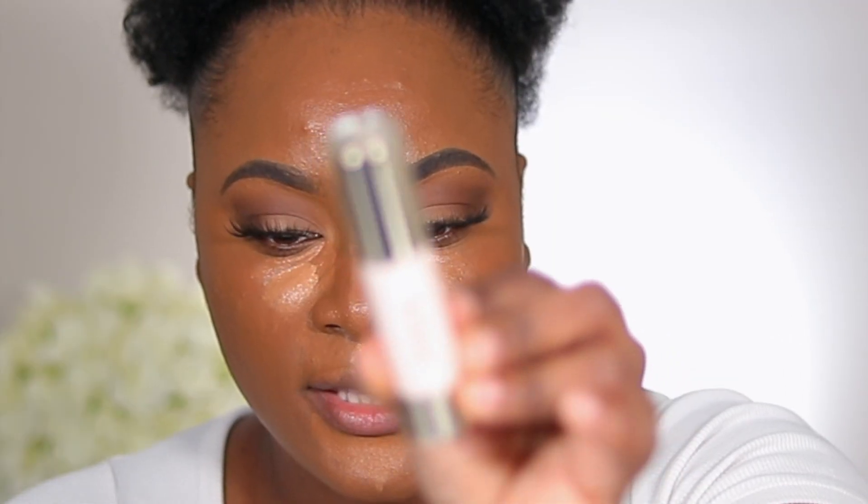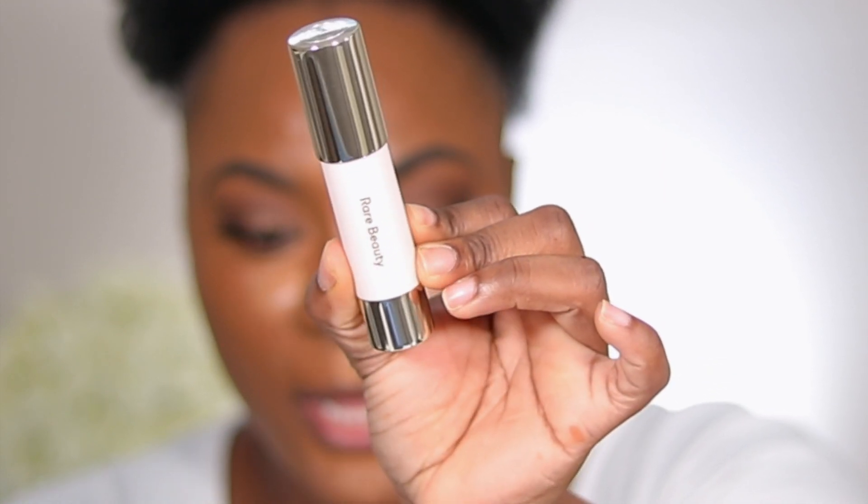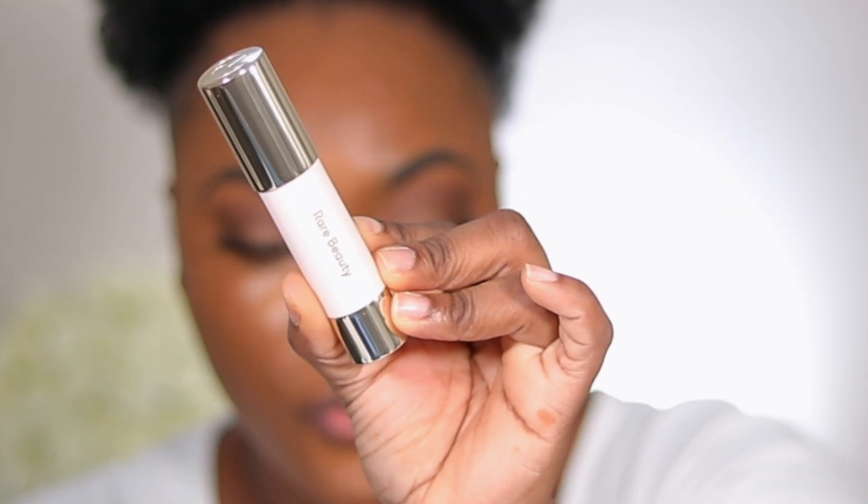I picked up the shade Full of Life, which is the second to last shade. For cream bronzers, what I've seen is that we usually get between seven and eight shades, so five shades is really not cutting it and I don't understand why they only did five. This is what the package looks like — it's like a light pink. The packaging is gorgeous. Rare Beauty always does really really good when it comes to packaging. I'm going to swatch this on the back of my hand just so you guys can see before I apply it to my face.